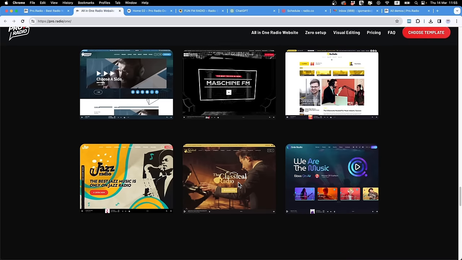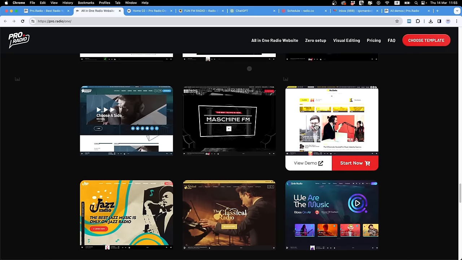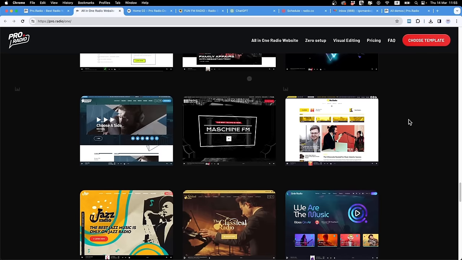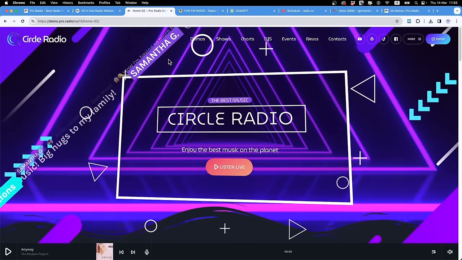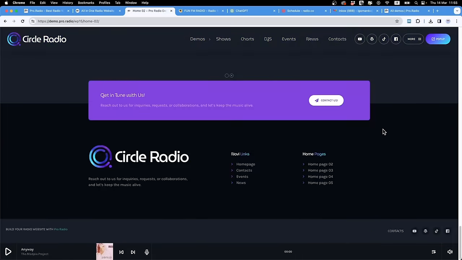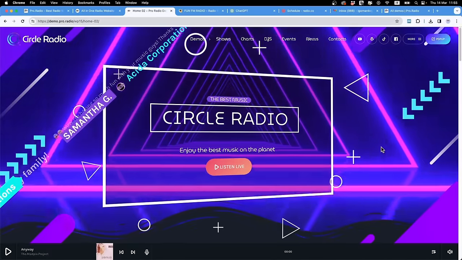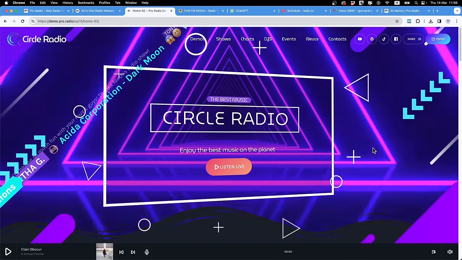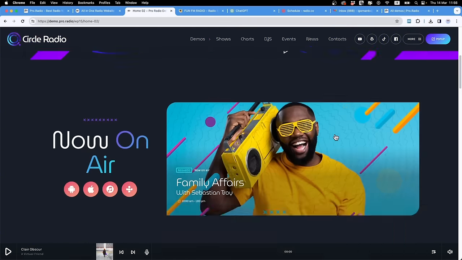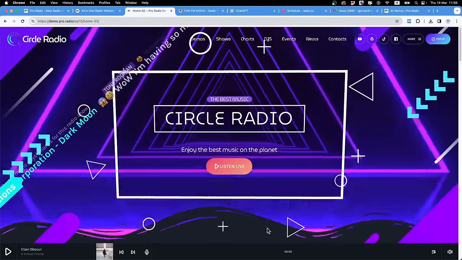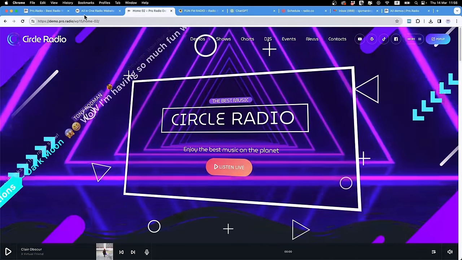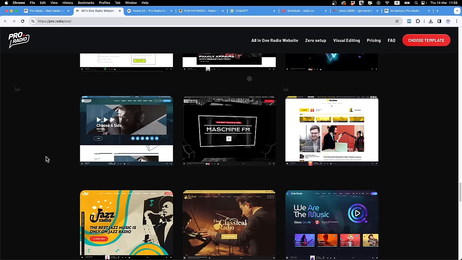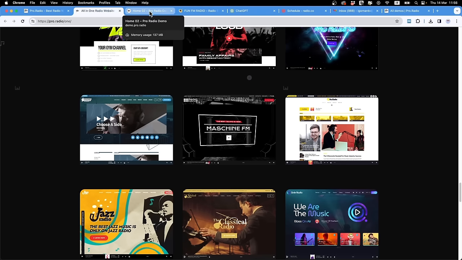Remember that if you like a demo and you don't like the colors, you can change them in very few clicks. You can change colors, demo, contents, menu, layout, homepage. You can change everything. You can create headers and footers completely with Elementor. There are no design restrictions. The only limit is your skill, your imagination, and your will to achieve great results. Now, for our demonstration, we are going to go with the demo number 15, and you are going to see how quick and easy it is to have your website up and running in no time.